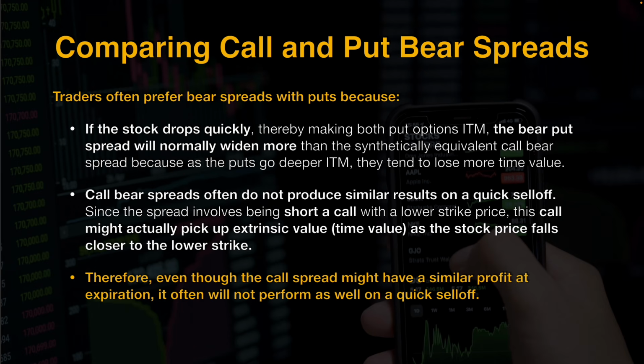Since the spread involves being short a call with a lower strike price, this call might actually pick up extrinsic value as the stock price falls closer to the lower strike. Therefore, even though the call spread might have a similar profit at expiration, it often will not perform as well on a quick sell-off.